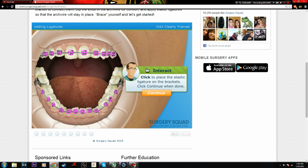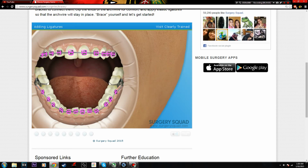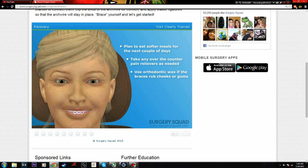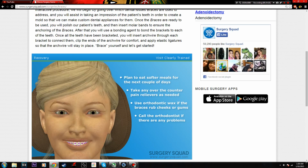Oh, come on, there we go. And with the last ligature in place, our patient is done for today. In the next few days, she might experience some initial discomfort. She should plan on eating soft foods and taking over-the-counter pain relievers if needed. Orthodontic wax can also relieve discomfort. If there is a real problem, she can always call the orthodontist.